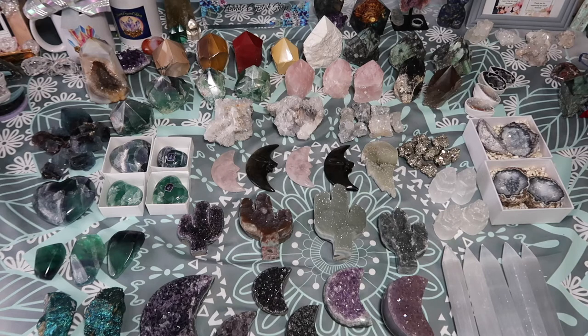Now that I'm actually a seller of crystals, I've noticed there are definitely crystals I saw before but never bought — they just never really spoke to me like other crystals did. But now that I'm getting them in for the shop, it's the complete opposite and I become obsessed. That's the funny thing with crystals: you never know what's going to hit you until you finally get it in your hands.